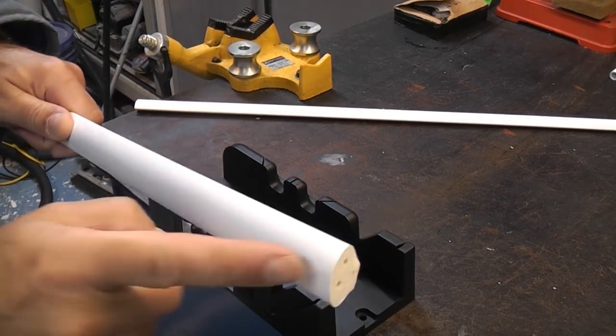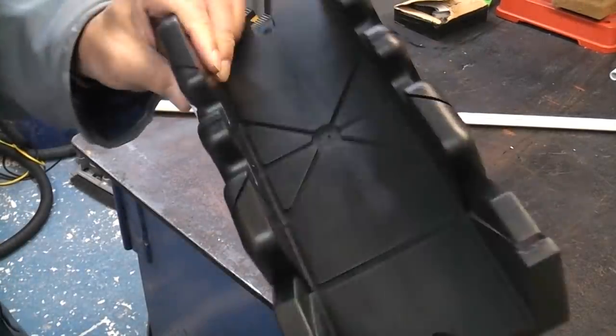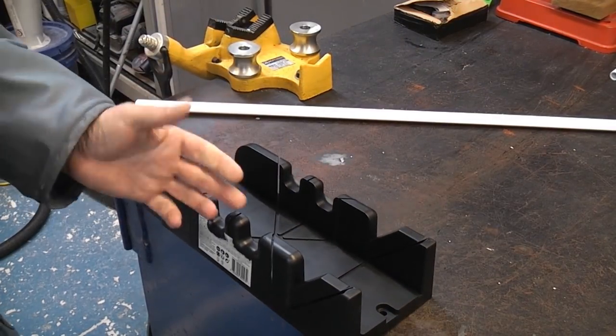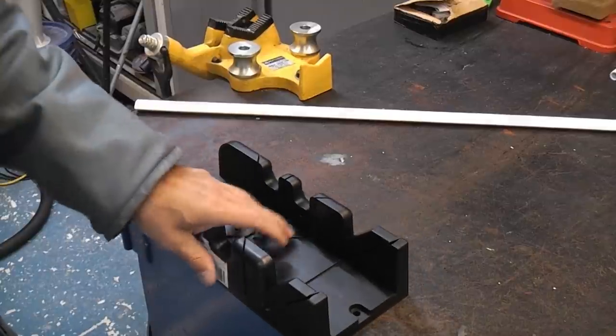Obviously in the corner we need to miter it at 45 degrees so it's easy if you just buy a miter block like that. You can actually get smaller ones which are better where you can use a junior hacksaw but for this we're just going to use that.